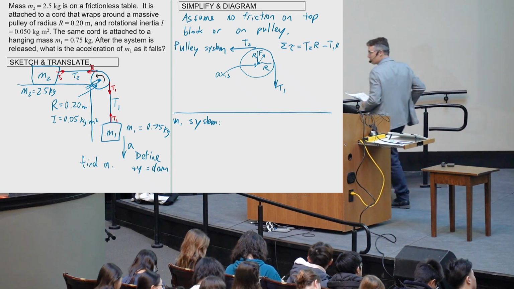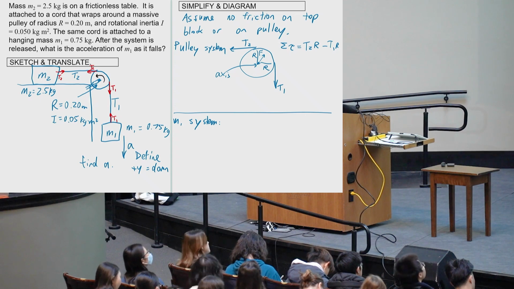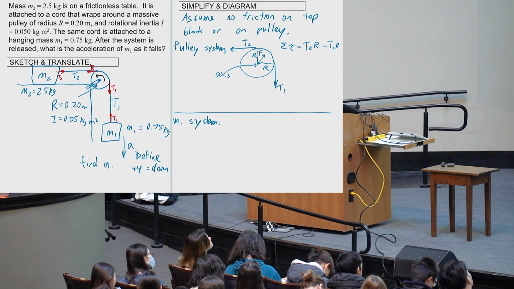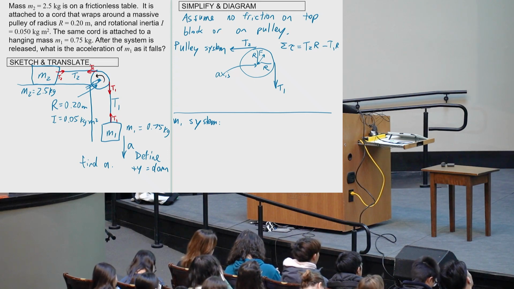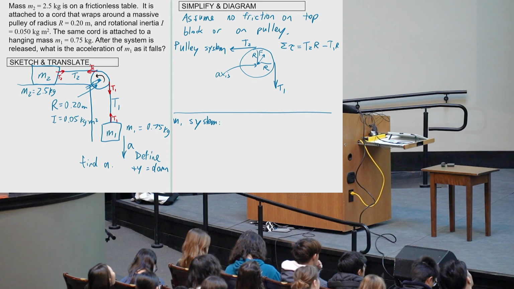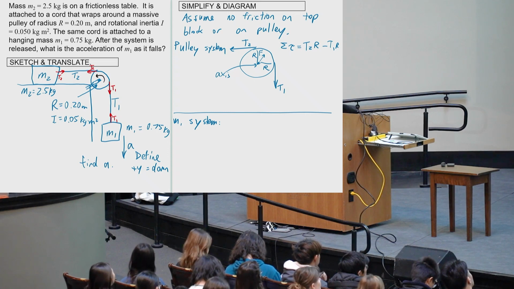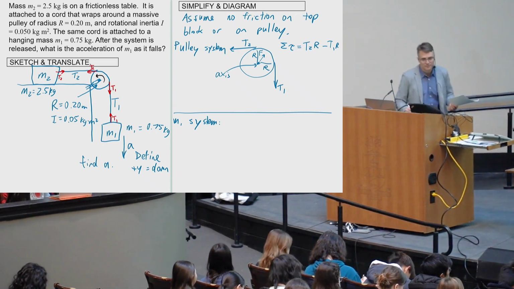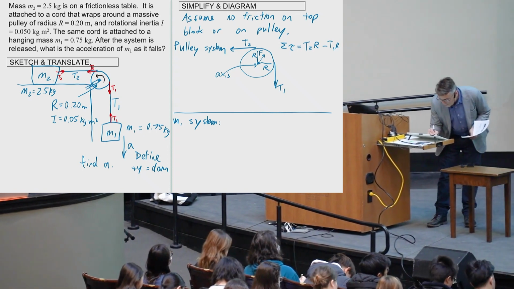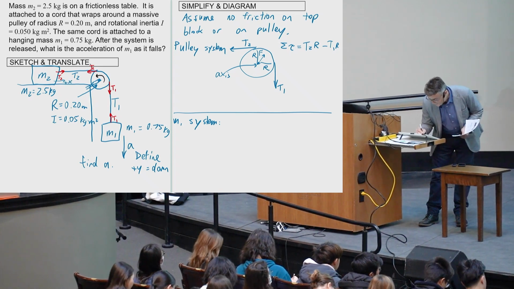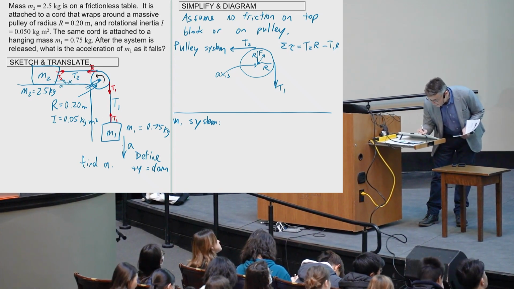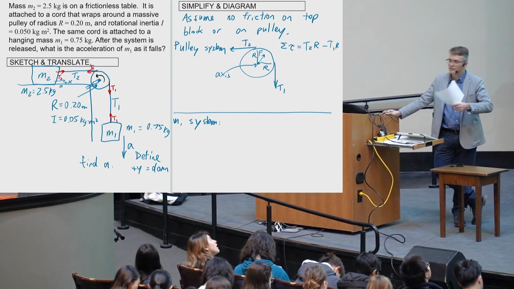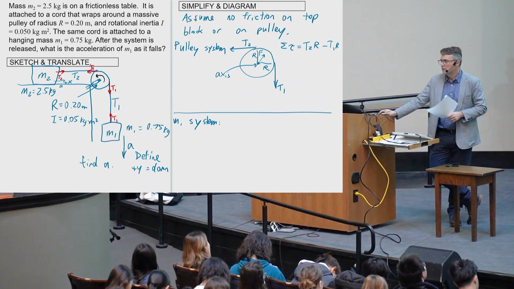Sorry, there was a question, yeah. It said, why did you define down as positive? Is it to make the tension 1 and 2 both the same sign? Yeah, that's it. That's sometimes what I did before we had a massive pulley. I wanted the acceleration of M2, if that's like plus x or something, I wanted that a to be the same a as M1, so I made it positive both ways. Otherwise, one has negative acceleration, one has positive acceleration. So yeah, good point.